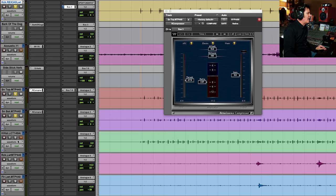All right, next up is the hi-hat, which was the LCT 140 Air, and we didn't do any EQ. All we did was pan it over to the right a little bit. Great. Toms, didn't do anything to it. Everything was played so lightly, the bleed is pretty minimal. No EQ, no compression. Again, the Lewitt MTP 440s, and here's with the toms.